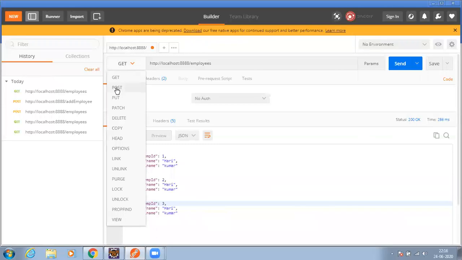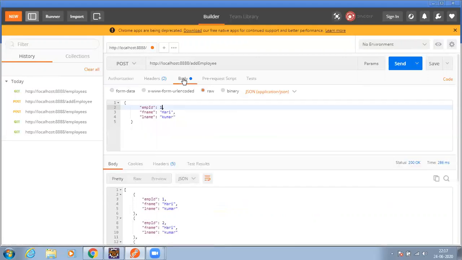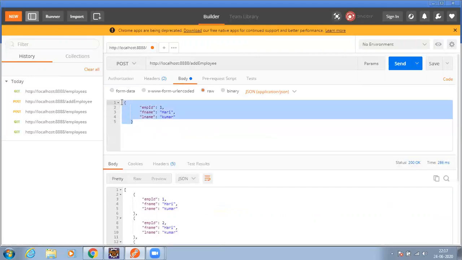Change this to post and change the URL to add employee. Since we need to send the request body, I mean the JSON in the body, select the body and post the JSON object.